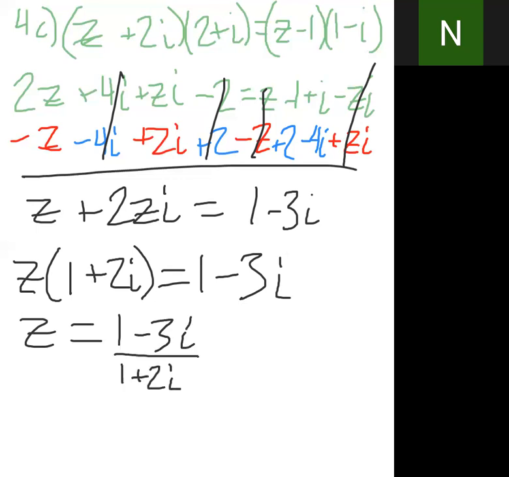And so from here, now I can use my division of two complex numbers to result in one complex number. So I will do this one again with you just so you make sure that you get the practice. So I'm going to multiply by the conjugate on the top and bottom. Oh, sorry, conjugate, 1 minus 2i.